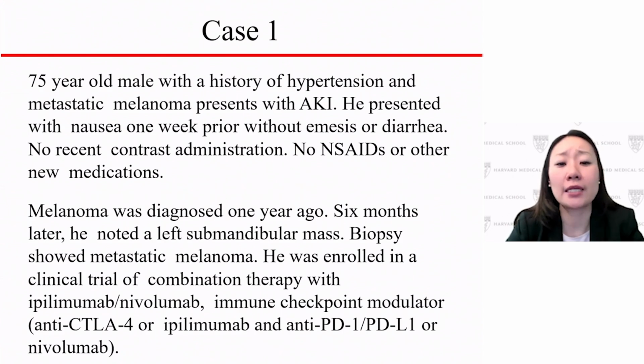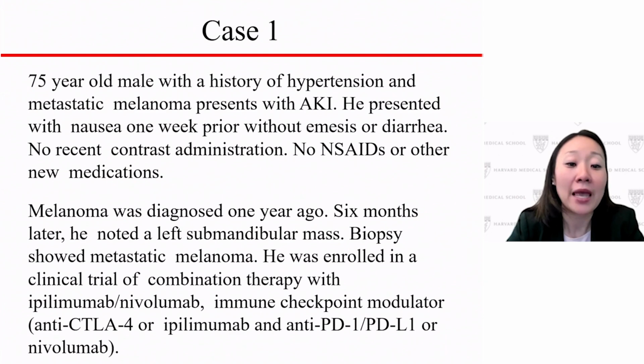His melanoma was diagnosed approximately a year ago, and 6 months later, he had noted a left submandibular mass. The biopsy had revealed metastatic melanoma. Subsequently, he was enrolled in a clinical trial of combination therapy with ipilimumab and nivolumab. They are both immune checkpoint modulators. The first one is an anti-CTLA4, and the second one, nivolumab, is an anti-PD-1, PD-L1 checkpoint inhibitor.